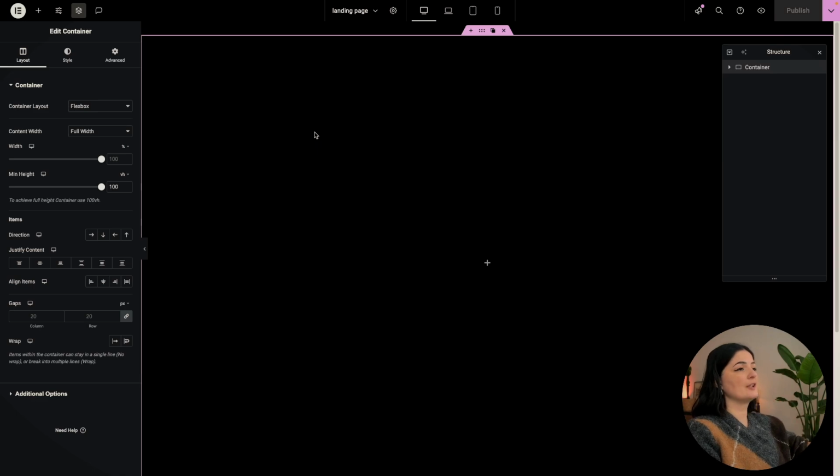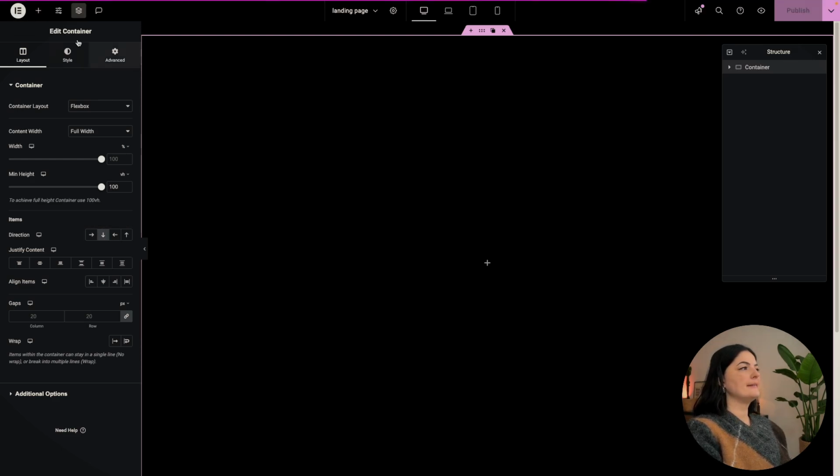I like to publish after every single thing that I do almost, because so many times it happened that I lost a big chunk of what I was doing. Anyway, this is just a little wisdom nugget for you. All right, another thing that I'm gonna do, because this is also important, I'm gonna have the direction of this container to be column vertical.